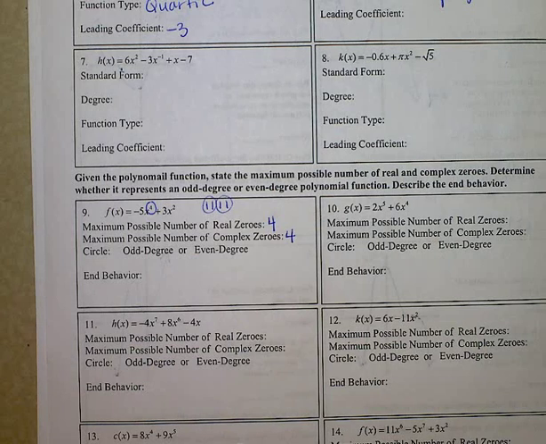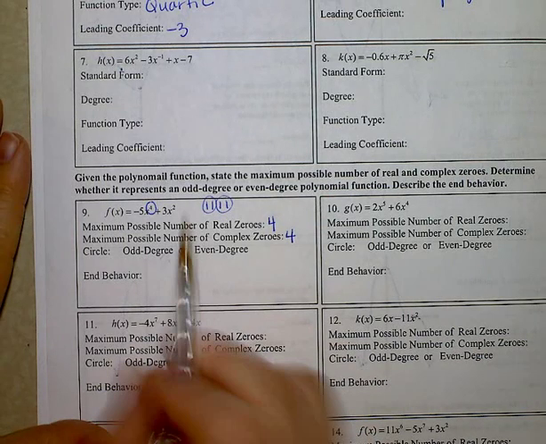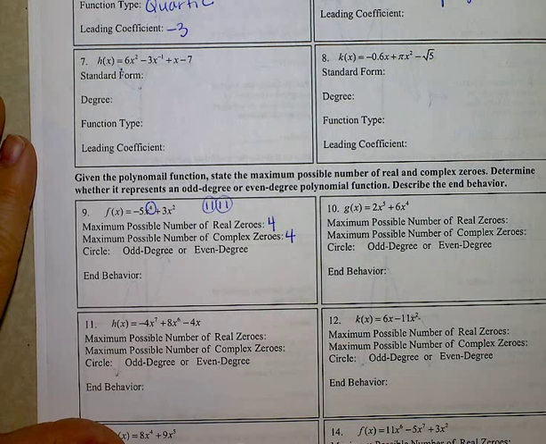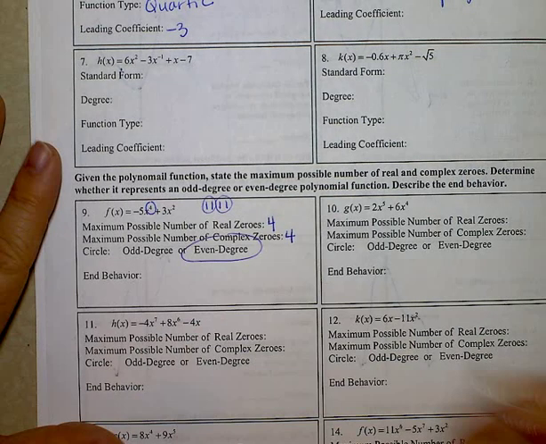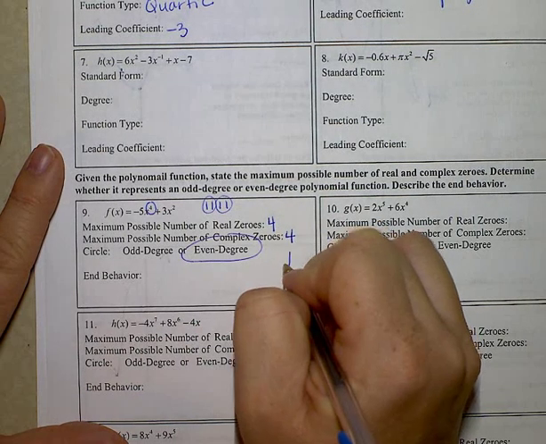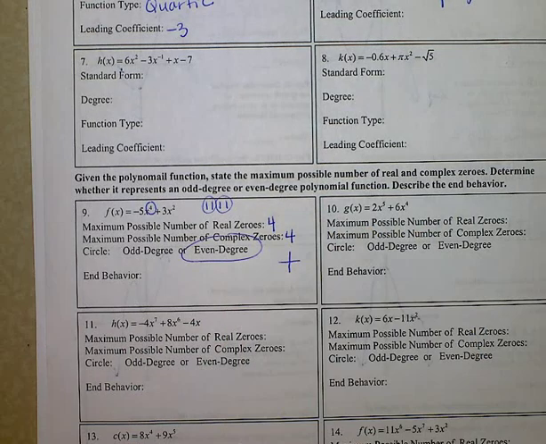The easy way to think of complex is if you have an odd number, the possible number of complex is always just 1 less than that. Okay, is this even or odd? Now here's the tricky part. I want you to just make a really small graph off to the right. Really small. If it's even, both go up or both go down?